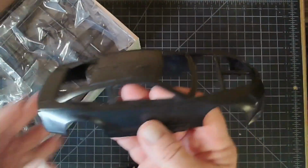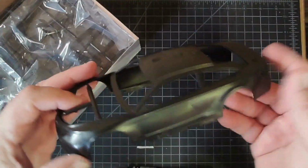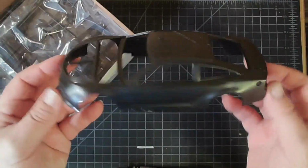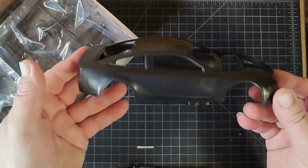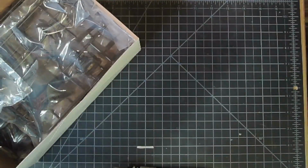So here we go. Here's that nice, pretty black body. I always call these beautiful or pretty because I'm very proud of our stuff. And our good friends over at Tom Bill Plastics do a beautiful job on producing them. So there is the nice black body.